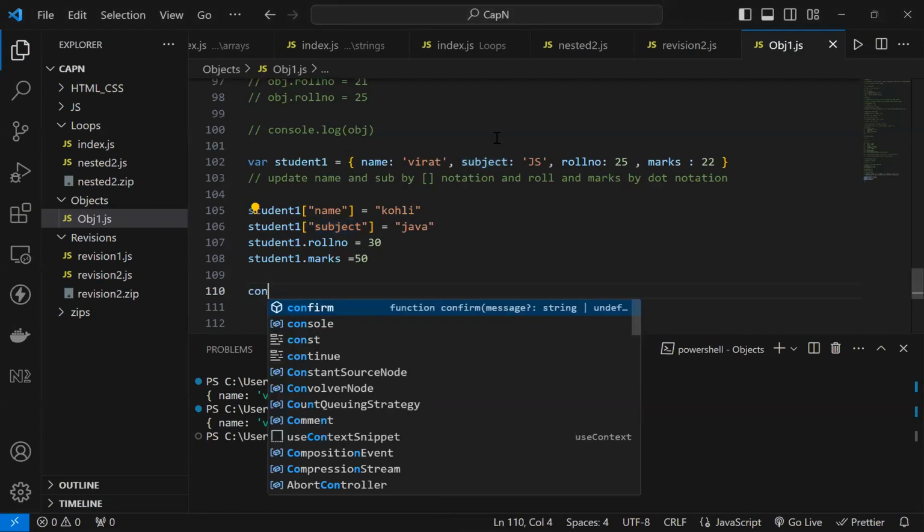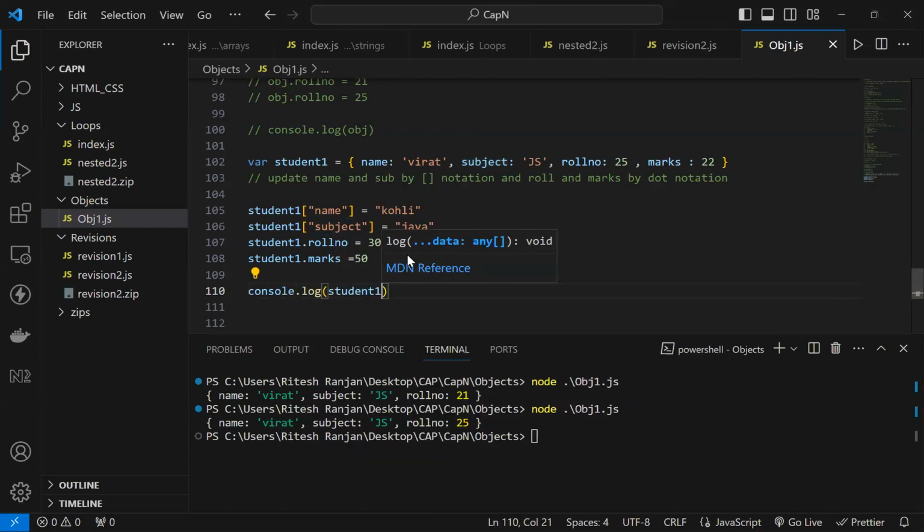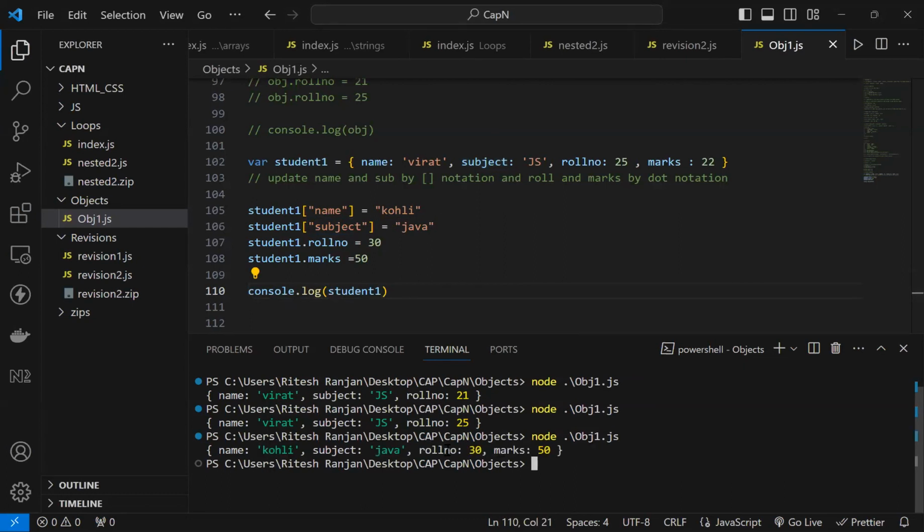So let's quickly print console.log student1, and he should be updated now. Clear, everyone? So now you basically know how you can access an object, how you can create an object, and how you can update an object. What is left? Deleting.